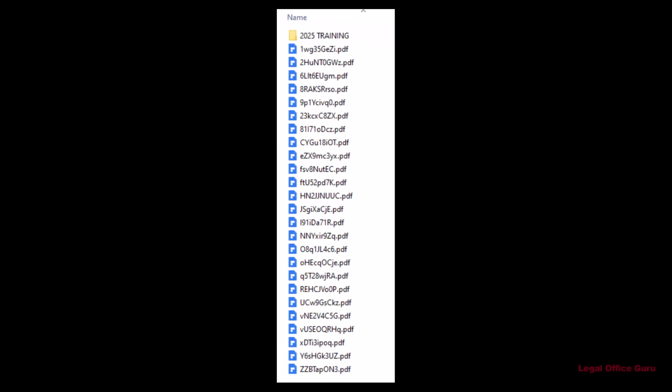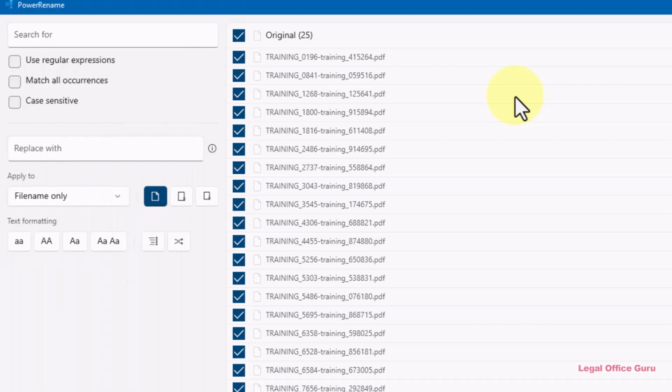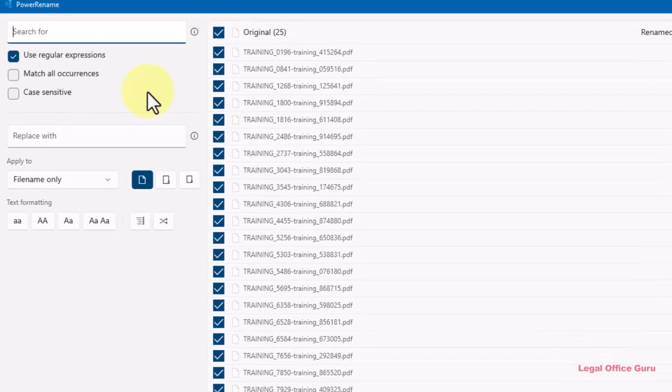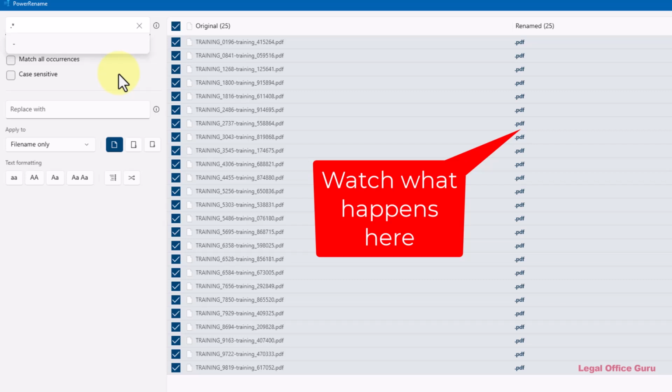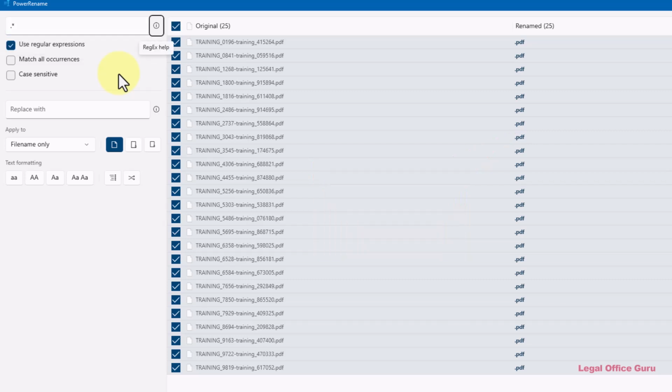For the final example, let's say you want to replace each entire file name with a completely random string of text and numbers. Up here in the Search For field, once I've checked Use Regular Expressions, I don't have to rebuild the entire regular expression for the full file name. I can simply use period, star, and PowerRename recognizes that as a regular expression for the full file name.